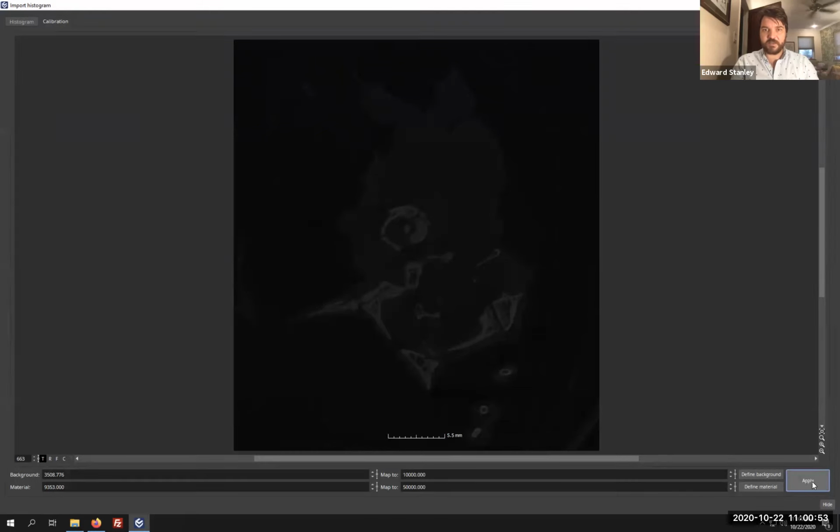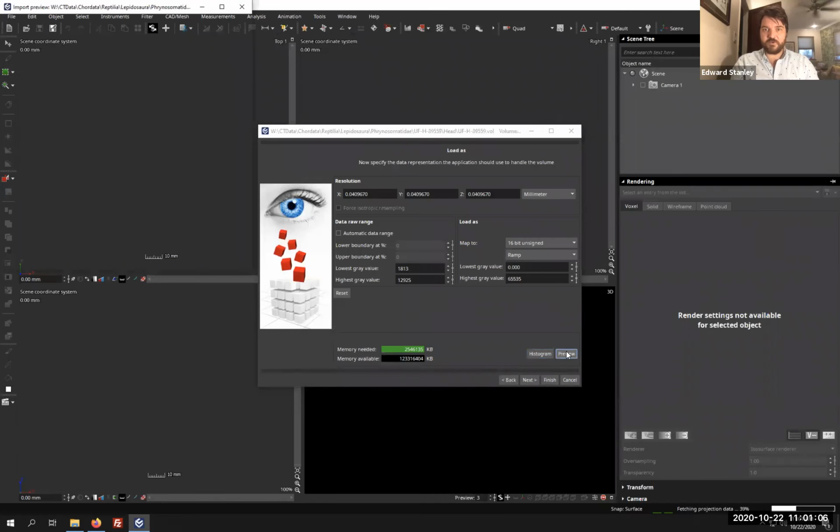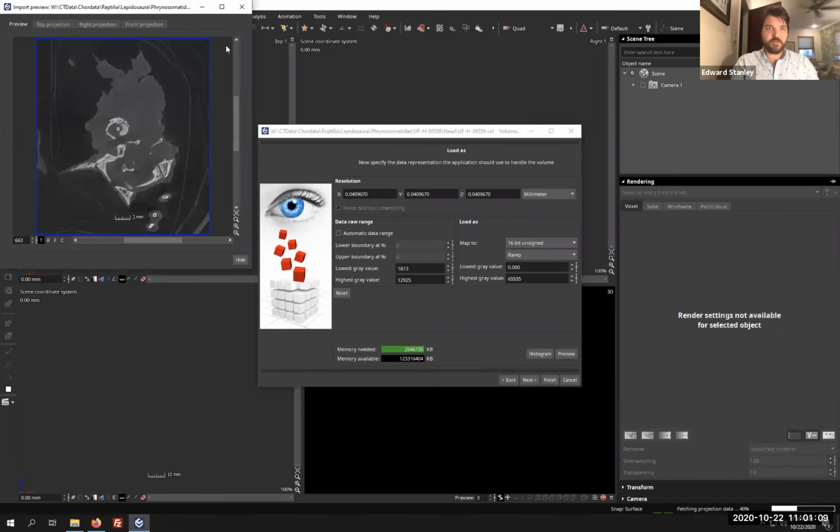And you click Apply, and you'll see that it's a lot nicer and clearer now, right? And you can even go back afterwards, and if you think that you haven't selected the brightest part, you can click on that and click Apply. Okay, so hit Hide.